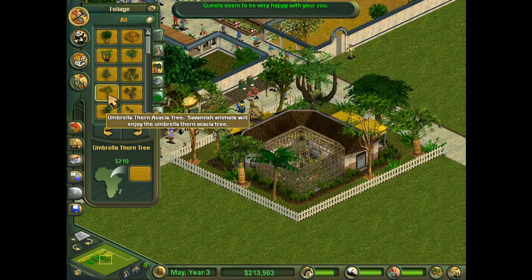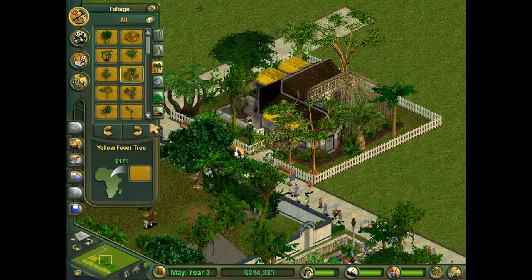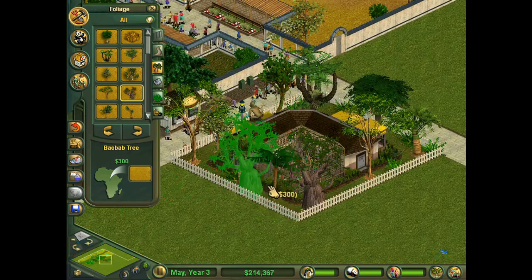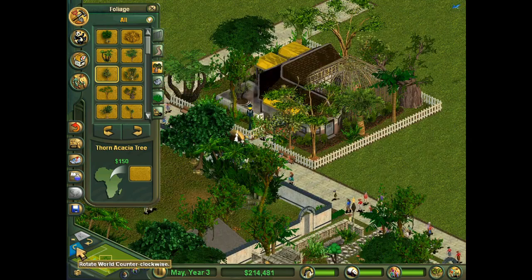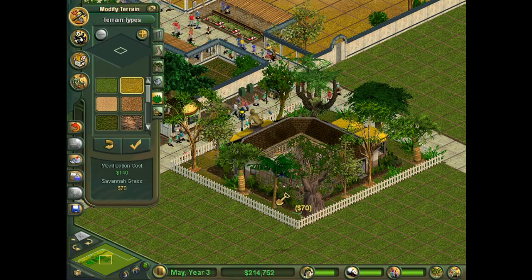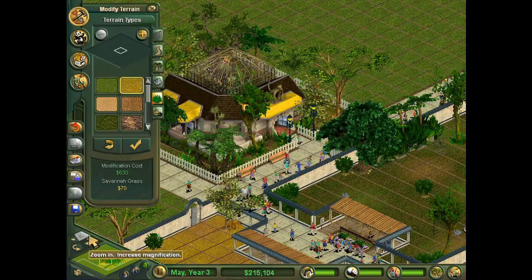And then... I don't want to put another one of those. Don't want to do that yet. How about that? This side kind of seems bare, so we can throw in another one of those. And then I'll put in some savanna, just a little bit, kind of just to mix it up. Spread it about.